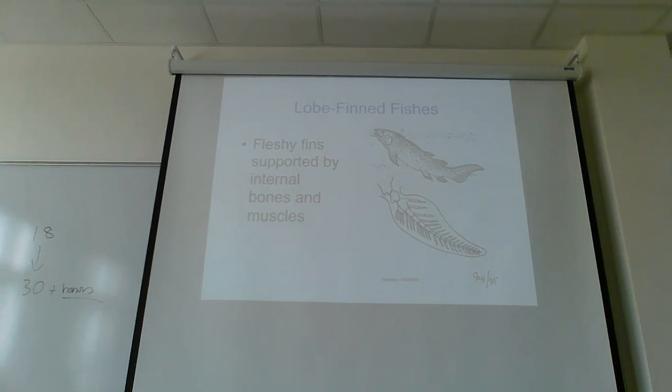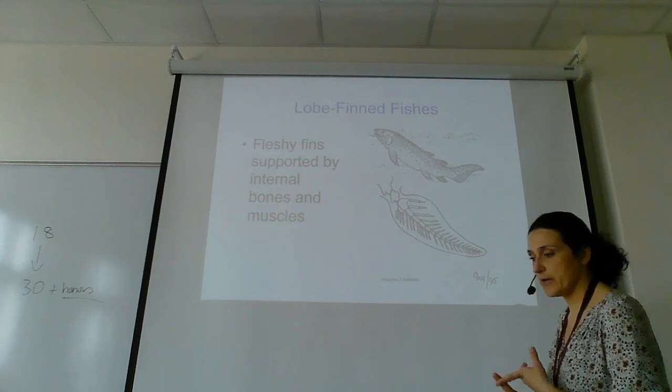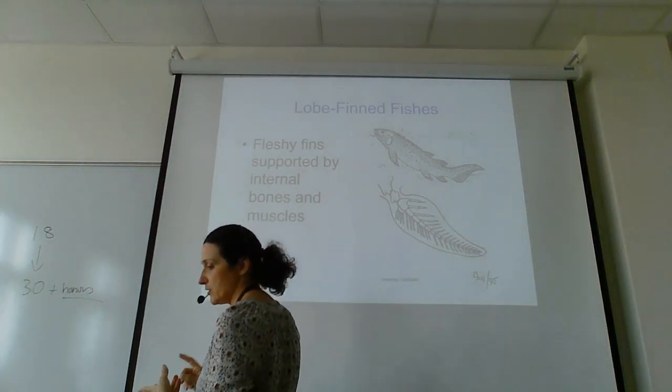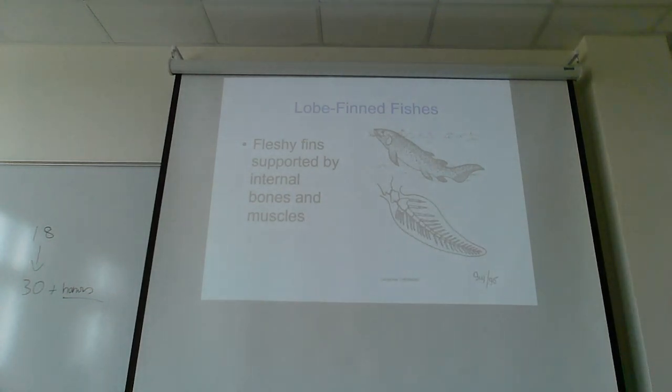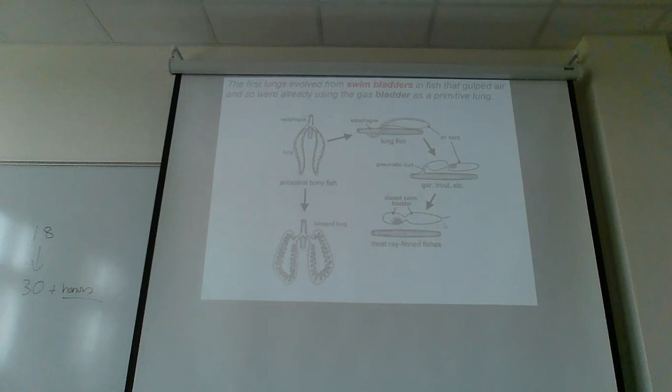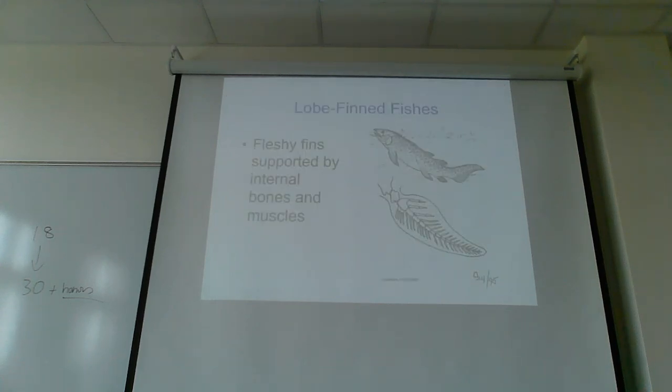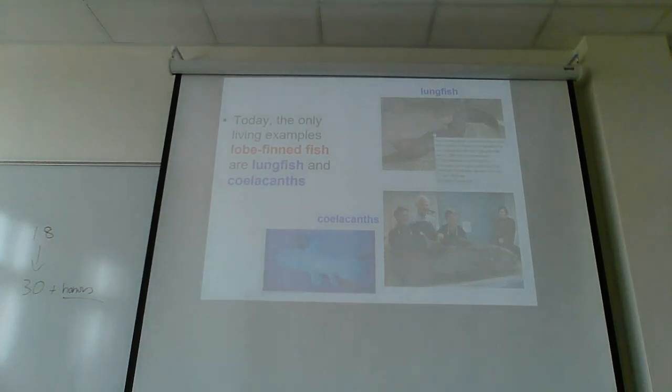Okay, so as I told you, there are two groups of bony fishes, the ray fin fish and the lobe fin fish. And we have seen that in the ray fin fish, you have this disconnected situation, while in the lobe fin fish, you have this connection between the esophagus and the gas bladder. And in some of these fishes, the gas bladder is even split in two.